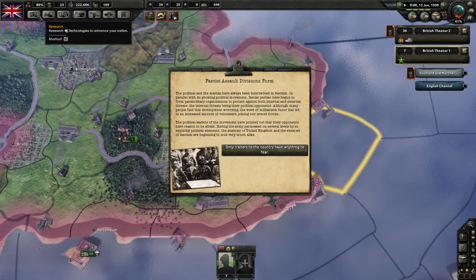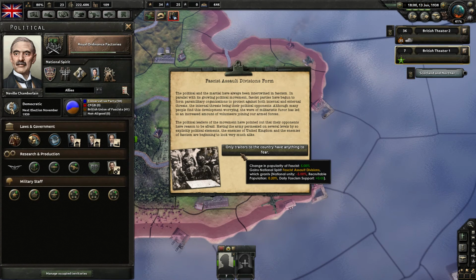The Fascist Assault Divisions form. Let's have a look what that's about. The political and martial have always been intertwined in fascism. In parallel with its growing political movement, fascist parties have begun to form paramilitary organizations to protect against both internal and external threats. The internal threats being their political opponents. Although many people find this development worrying, the wave of militaristic furor has led to an increased amount of volunteers, blah blah. Only traitors to the country have to fear anything. So we get a 5% fascist popularity bonus, which is nice, and this gives us a malus to unity, which is completely ignored, and more fascism support, excellent, and more recruitable population, sweet.